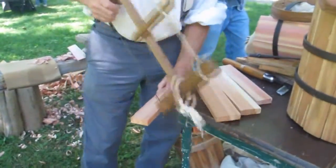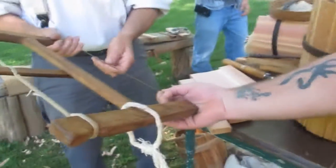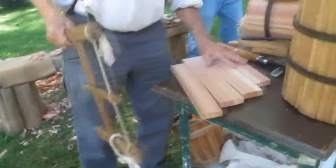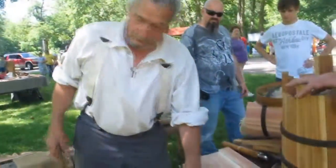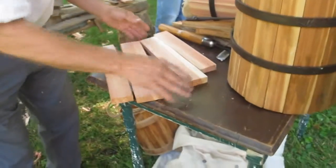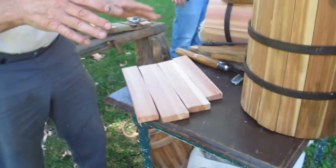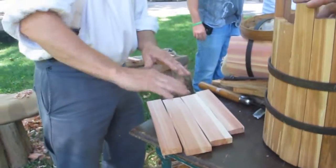Then I will take my little bow saw and saw the arc. You've got a really thin blade in that, so it's almost like a coping saw. Okay. All right. Then I can always line them back up right here where I made my marks. After you cut it out, I'm going to take them apart, line the marks up, and I should have a circle. And I'll put it back together. The circle's going to be there. Then I'll taper the edges.